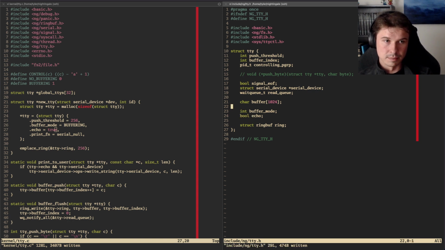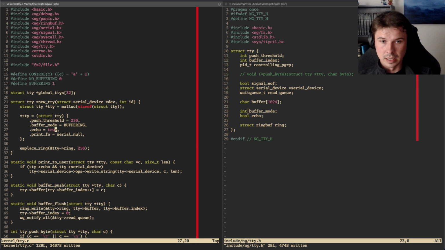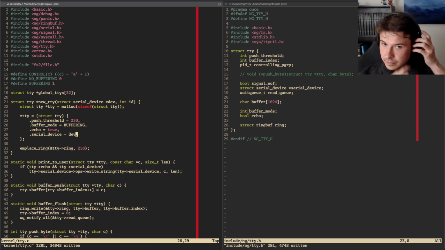Buffer mode is a mode. Index is a real index, right? That's an integer. Okay. And there is no printfin anymore. Serial device equals dev.